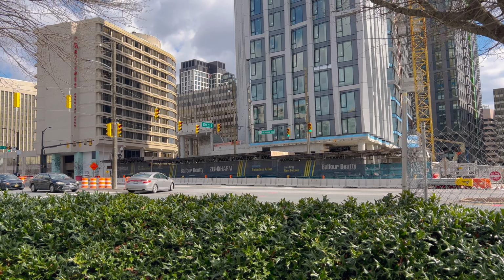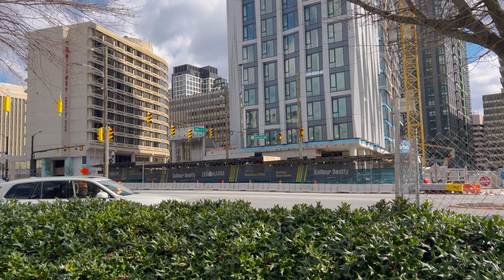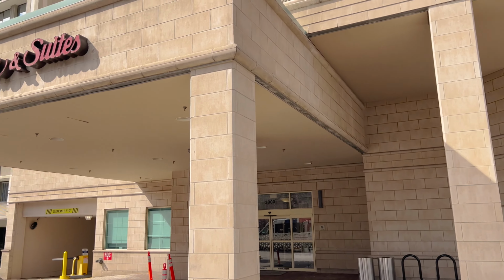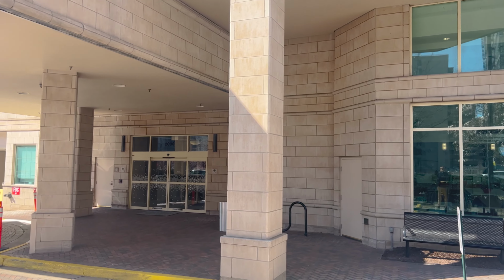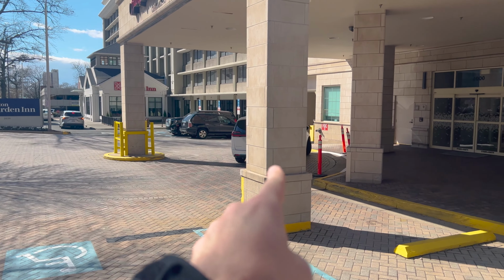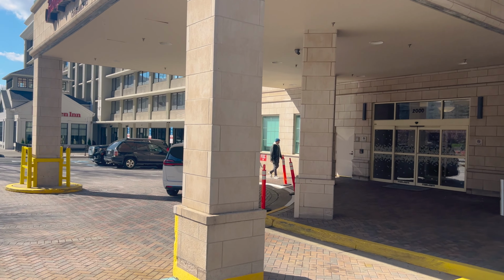So like she mentioned, this Hampton Inn is in Crystal City. We're right here off Richmond Highway and 20th Street. I think the actual address is like Arlington Ave or something, but we're gonna do our best to show you around. Now, you can't go to the parking garage first. You have to pull up here and just park up front and go inside, and they give you a parking permit is what they said.